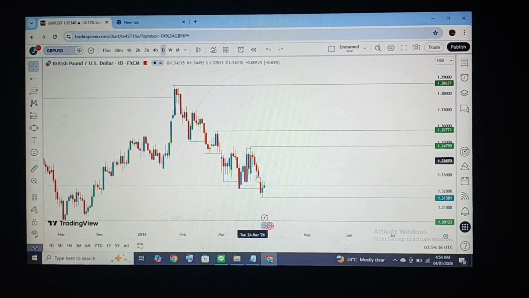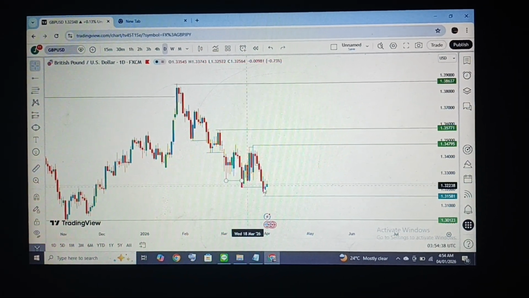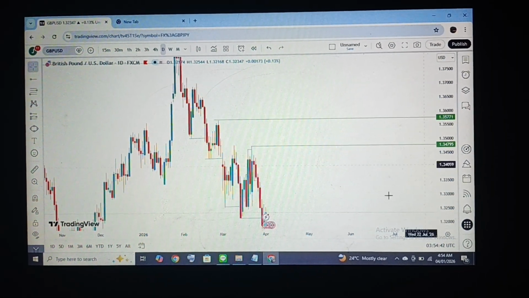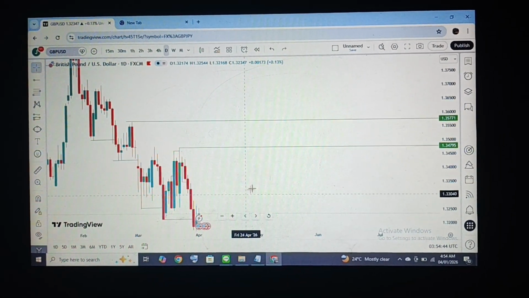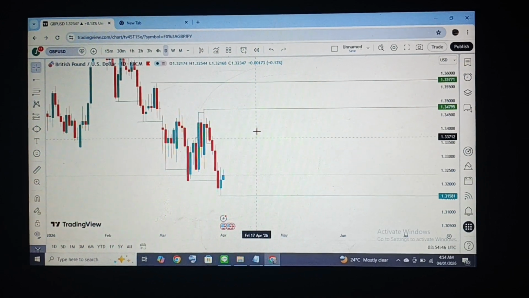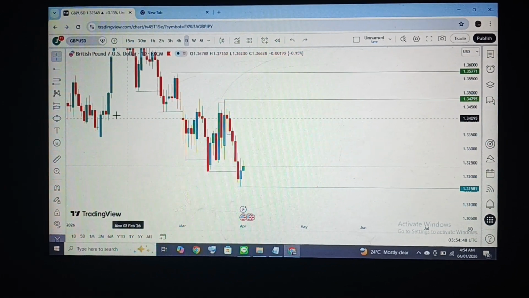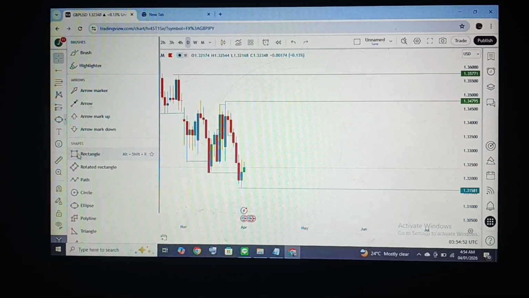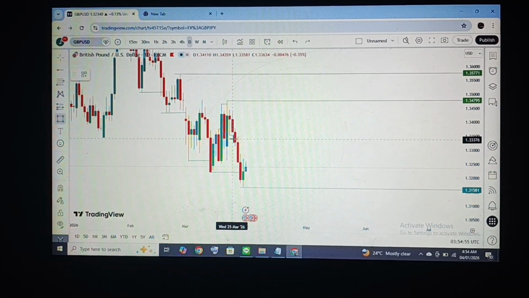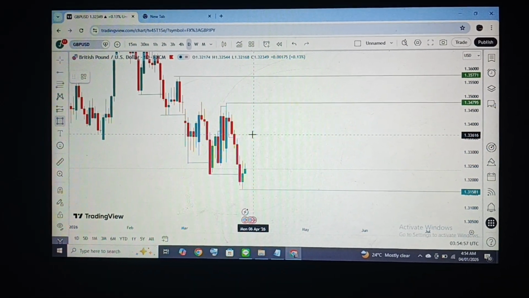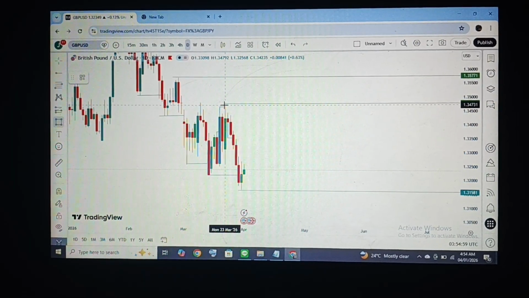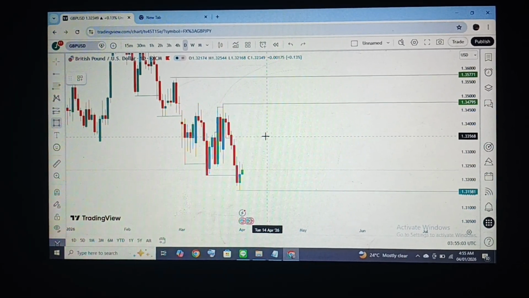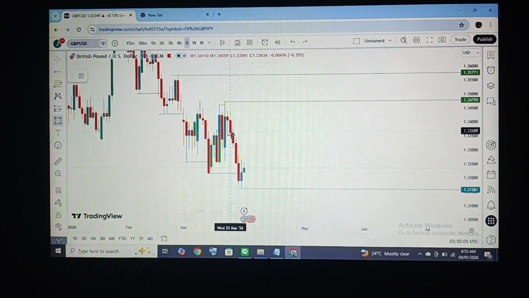From here, I want to scale down to the 4-hour time frame. But before I scale down, I still want to point out something. My own approach to the market, for mapping my level where I should be looking for a reversal, or where the retracement should end, is mapping out my level of supply. What I can see here is we still have an opening here, after this candle.